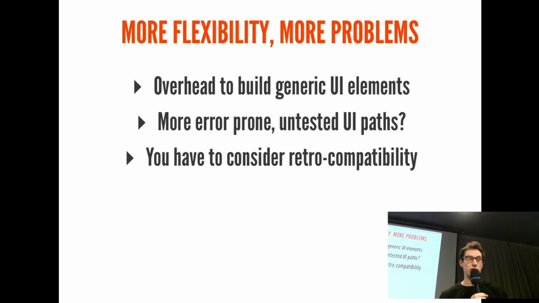And then you also have to consider retrocompatibility. We said before that there is kind of a new language that we are going to define between the server and the client. And what happens when you introduce something new, like a new element? What will the old clients do when you send a JSON with, okay, now you have to show this carousel on the UI, but the old version of the clients didn't know about that element? What would they do? We need to think about this kind of new problems that before we didn't have.